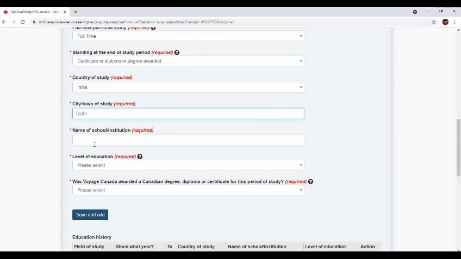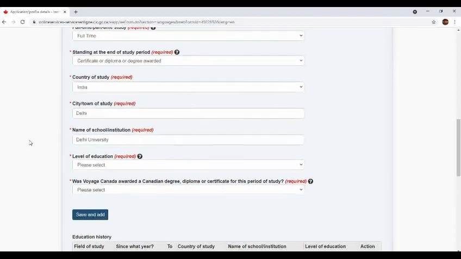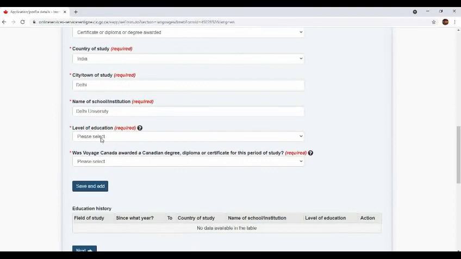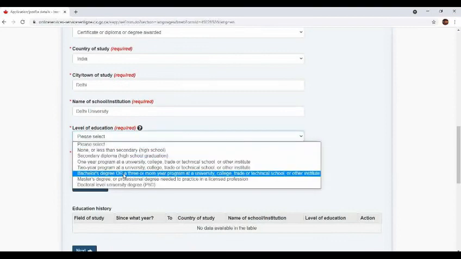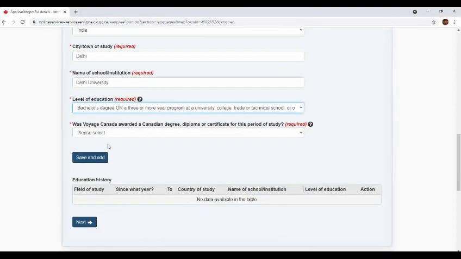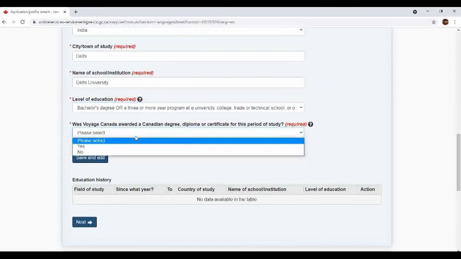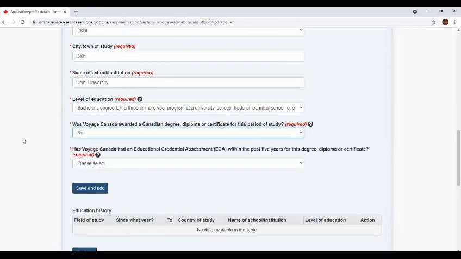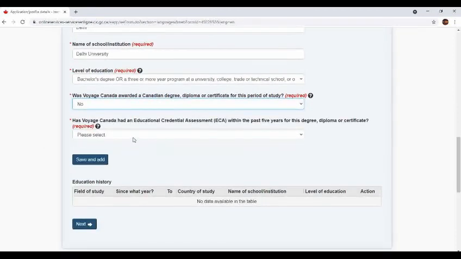Name of the school or institution is the university, so I'm giving it as the Delhi University. And the level of education is bachelor's degree. This is as per the WES report. So was I awarded a Canadian degree for this? No. So I say save and add.